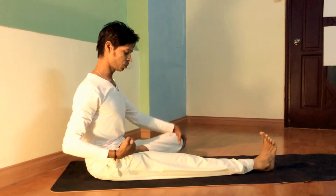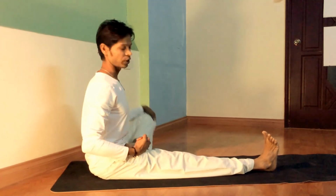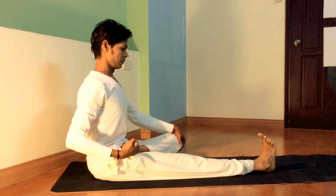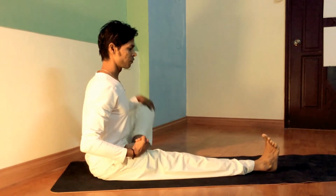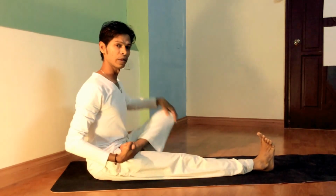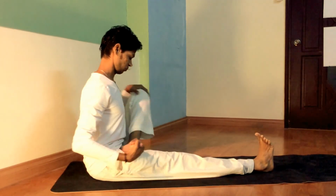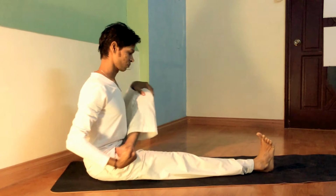as big a circle as possible, but keeping the back straight. Keep your breathing normal. And keep your right foot active. Make sure that it's not loose like this, it's active. Other way around.